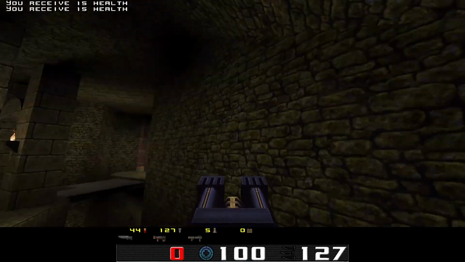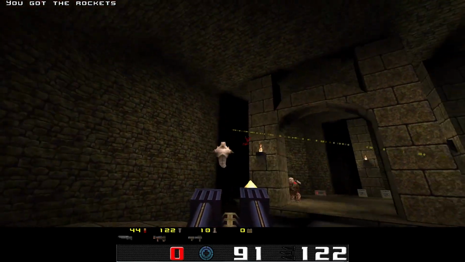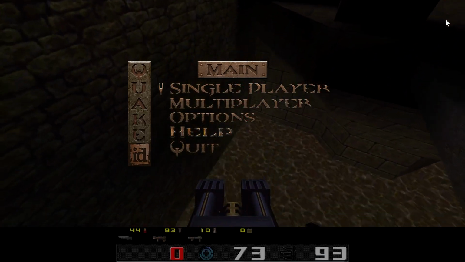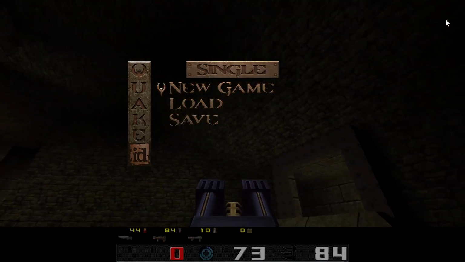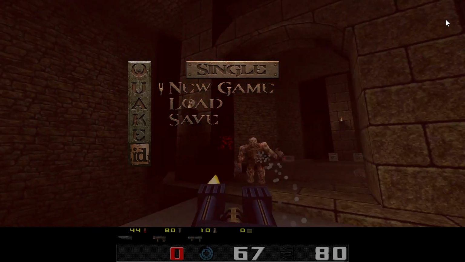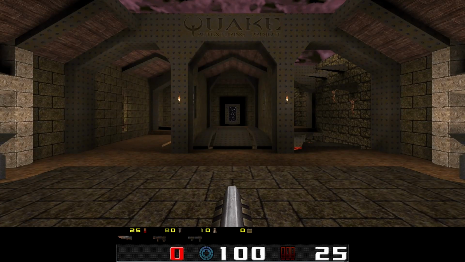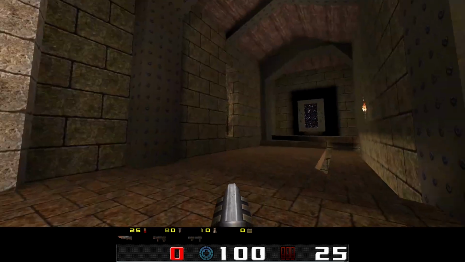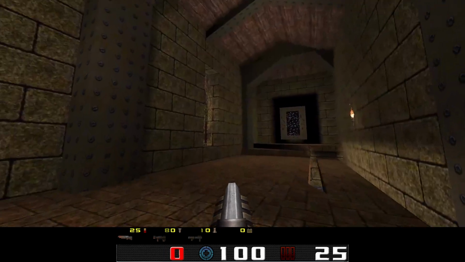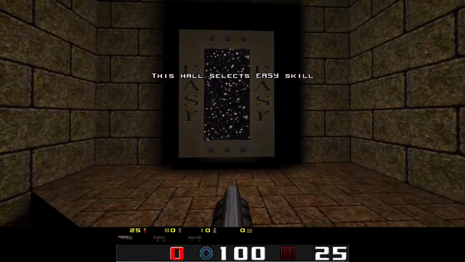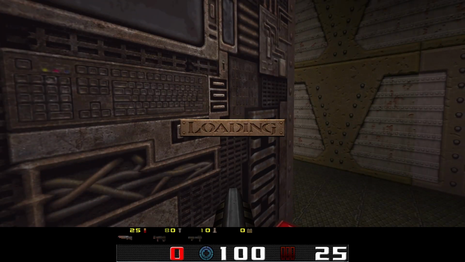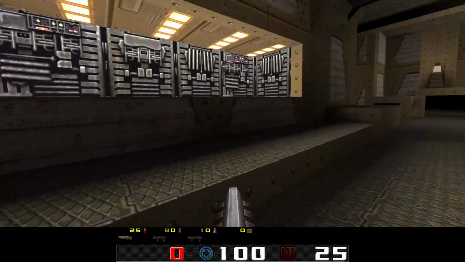Change in graphics here. Now as you can look on the demo, you see it does have a little bit of stutter. So I'm going to show you real quick. Now it may or may not do this for you. If it runs fine, then there's no need to do the DgVooDoo. But I'm going to show you here the difference for me. If it also happens to you, you can go ahead and do the DgVooDoo. As you can see, there is a little bit of stuttering and tearing on here. So we're going to jump into the map real quick and just run in a little bit in there, and I'll show you the difference.